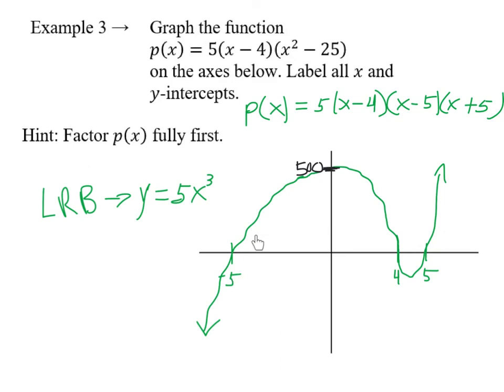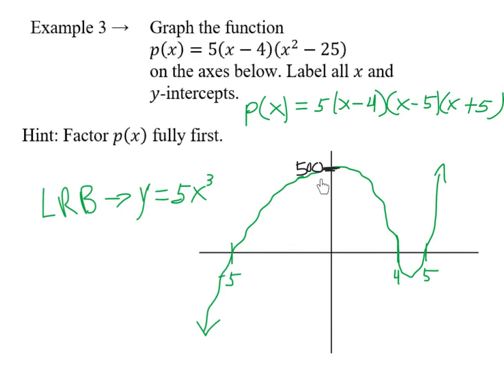And then before we sketch the curve, we should figure out the y-intercept. Now I didn't write that out, but it basically came down to 0 minus 4, so -4, times 0 minus 5, -5. Now that would be -4 times -5 is 20, and then times 5, which is 100, and then times another 5, which would be 500. So I just kind of did that in my head. I'm going to mark that. I'm not worried about the scale at all. My y scale can be completely different from my x scale.